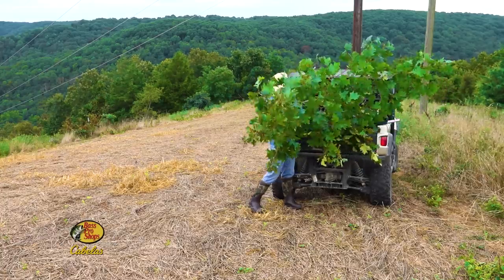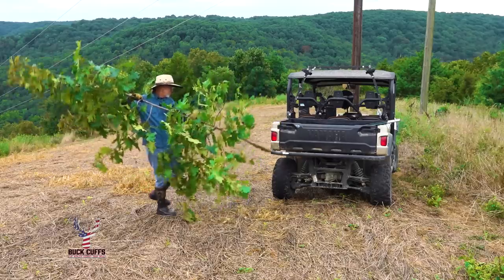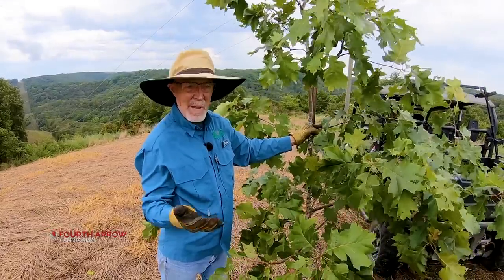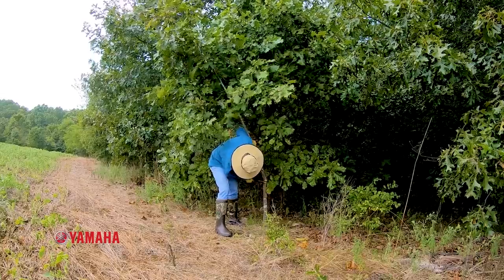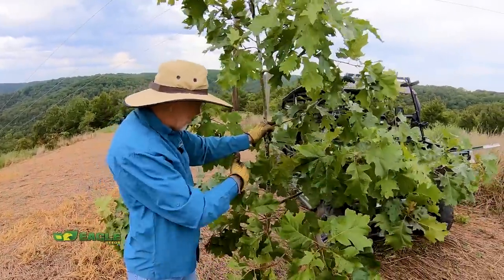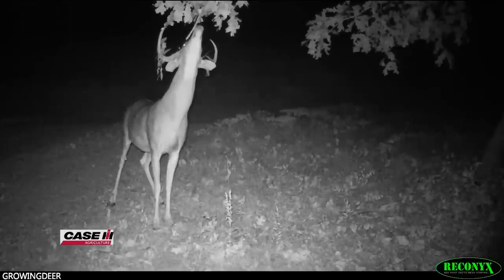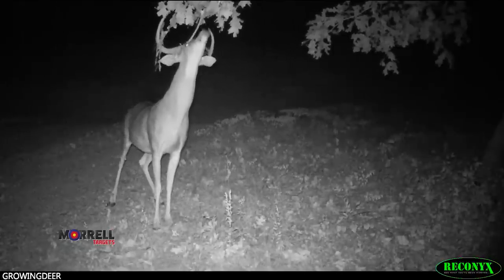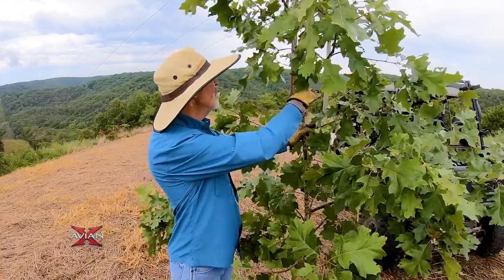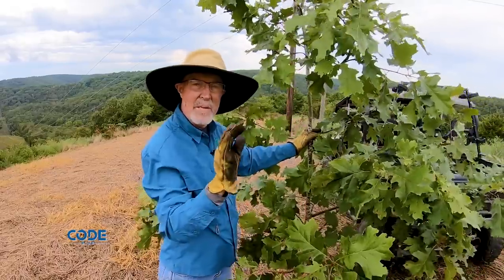My first step — I'm going to get my sapling out, stand it up, and see how much I need to trim off the bottom to have a stout overhanging limb or two within about four to four and a half feet of the ground. I'm going to use this long sturdy limb over here and prune the limbs below it so a deer can get in there easy. Deer like using a scrape when they can see around — they don't want to be pushed into a corner and not be able to detect predators or other deer coming close. I'll also prune the top off this tree so I don't want it catching a bunch of wind and maybe tipping my T-post over.